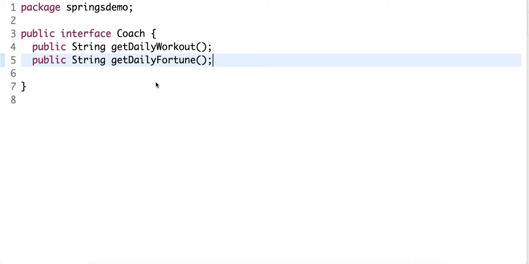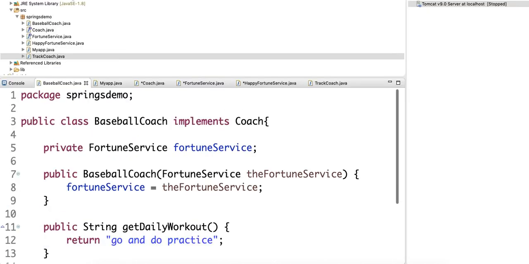Okay, so here we have defined another method, getDailyFortune, because we have defined getDailyWorkout from this BaseballCoach.java.